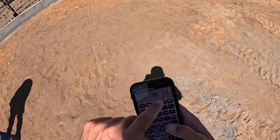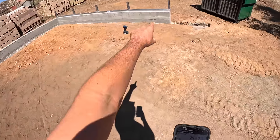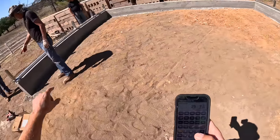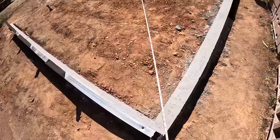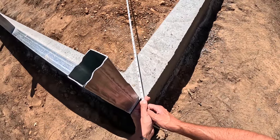So we need to be 29 feet, 7 3/16 measured from diagonal to diagonal. And if we have that on both sides, we know we are square. I'm gonna burn a foot because I have this stupid hook. So you're 37 1/4 shy.